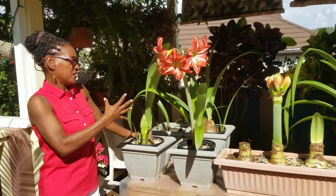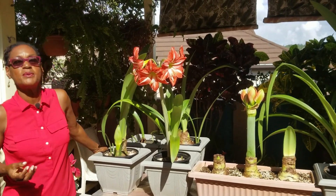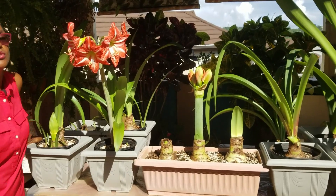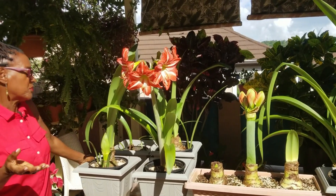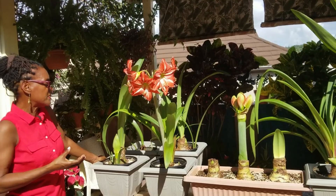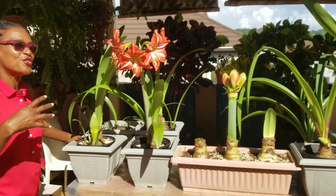We're happy with the results, but it's never a good idea to jump to conclusions with just one experiment. Based on the results here, it's safe to say that cutting the bulb forces blooming a little earlier than those that are not cut. The other observation is that there is really little need to place your bulb in a very dark room. At this time of the year — November, December — the lighting conditions are such that placing them in a nursery or even in a shady spot should give you the reduced light that the plants need during dormancy. We will have every opportunity to repeat this experiment throughout the year, and certainly by the end of next year we should have more definitive results.